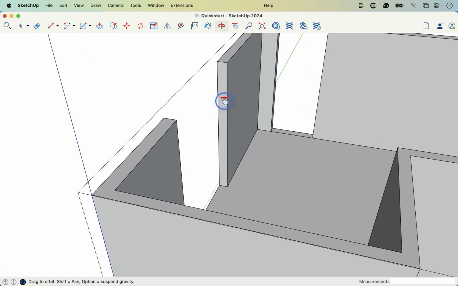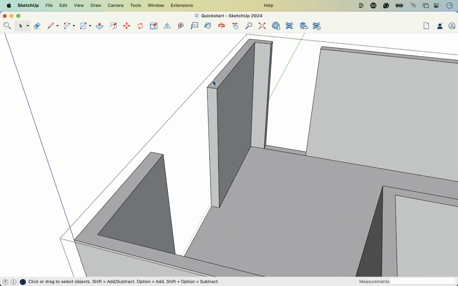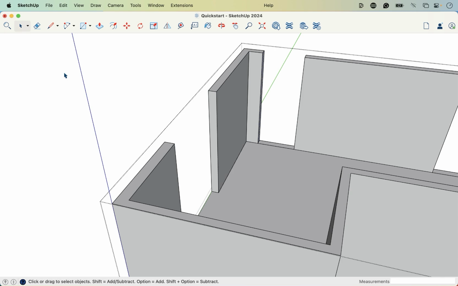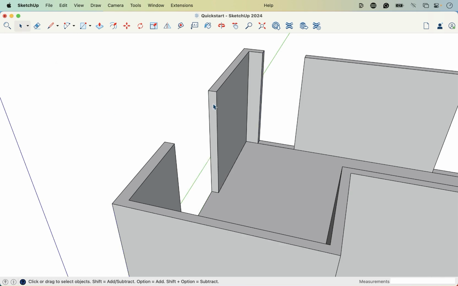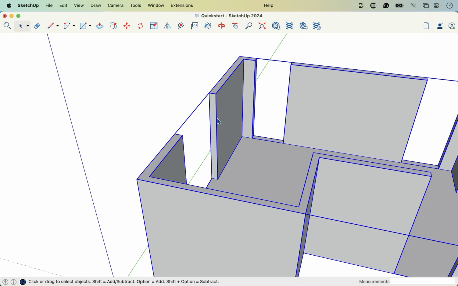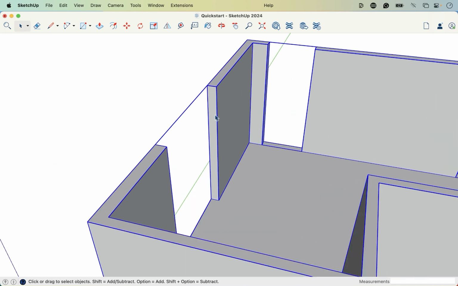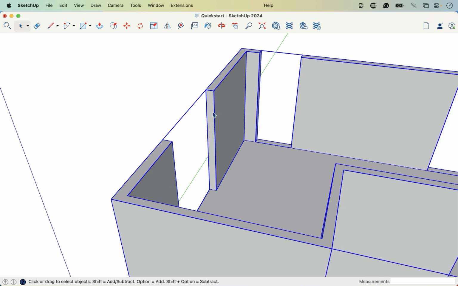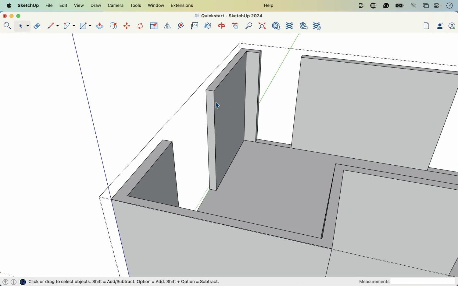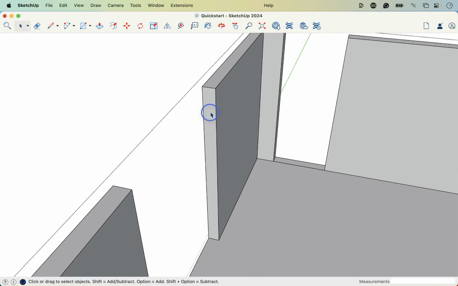Another note is that we are starting from within the group again. So we've got this dashed line here. If you're not seeing that, it means that you accidentally exited the group here and you don't have access to this geometry. This is going to be really important because we're going to be drawing right here. And if you accidentally draw on top of this, then it's not going to allow you to push-pull this face across here. You're not going to be able to draw the header in the way that we need to. So make sure that you are double-clicked into this group. You're seeing these dotted lines here, and you are able to select this face.